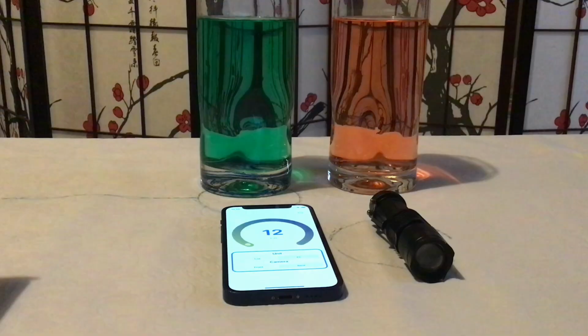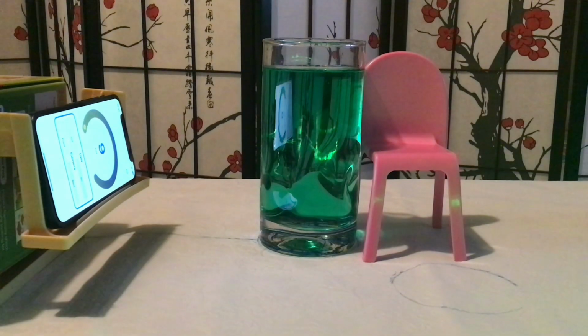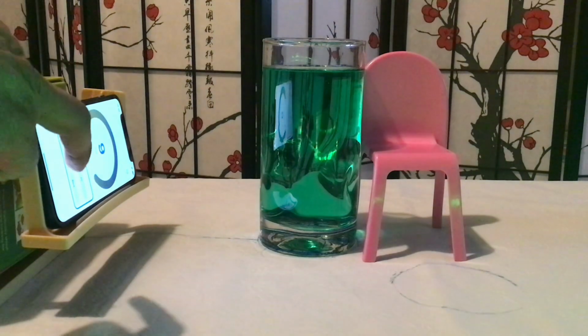Right now, the light intensity in the room is approximately 9 to 12 lux. It is the unit of light illumination. We need an indoor light of 250 lux for good health and below 1 lux for good sleep. Let's start the experiment. Now the room light intensity is 9 lux.